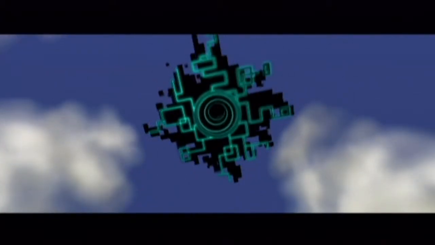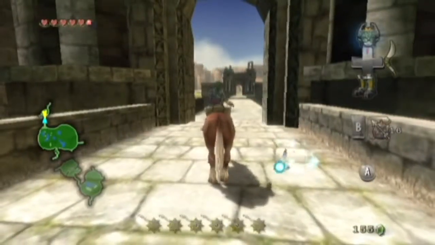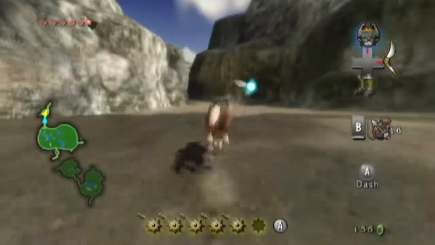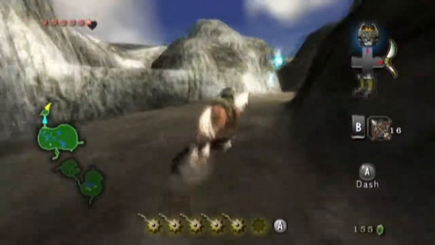I mean, you don't have to activate this warp thing, it's not exactly gonna kill you if you don't have it. But I like to, for completionist's sake. Not that I'm a completionist, but sometimes, if something's really easy to do, I'll just do it.